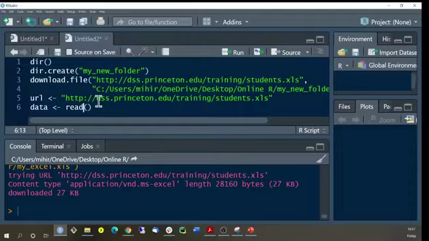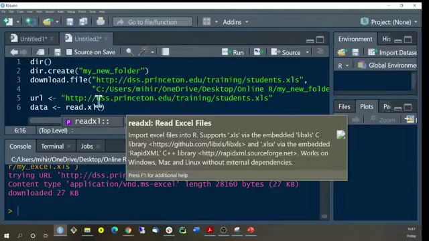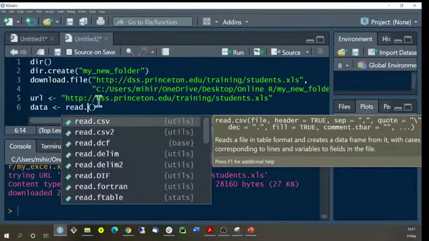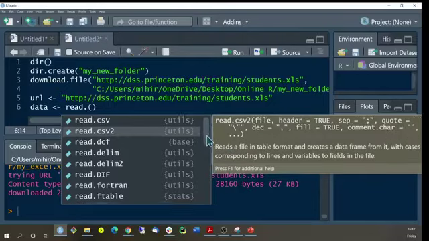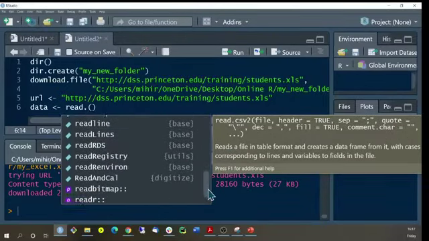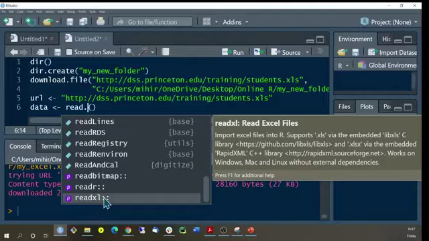I think read Excel. No, I don't have it. Read X. Okay, let me check if I have read Excel here. I may need to enter.